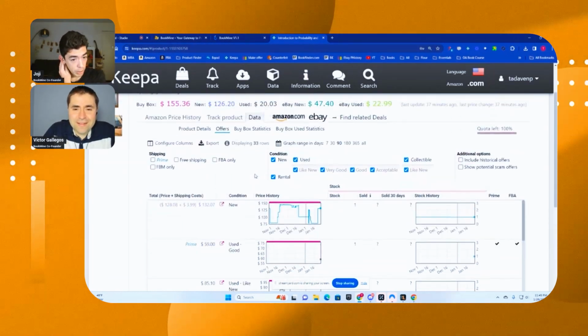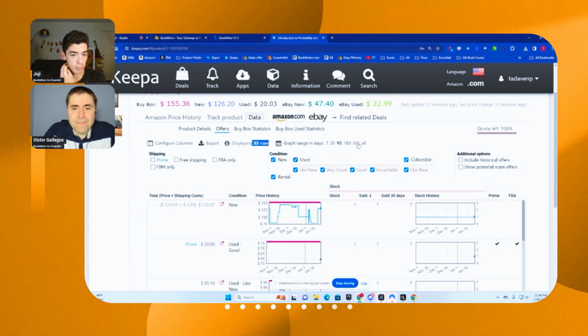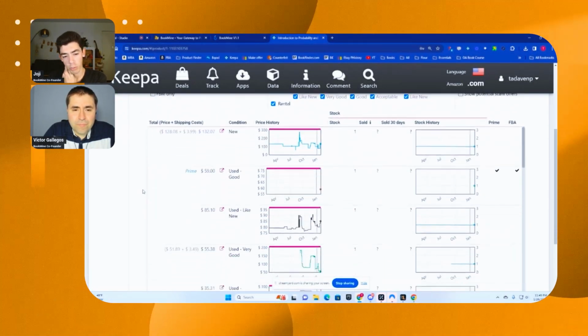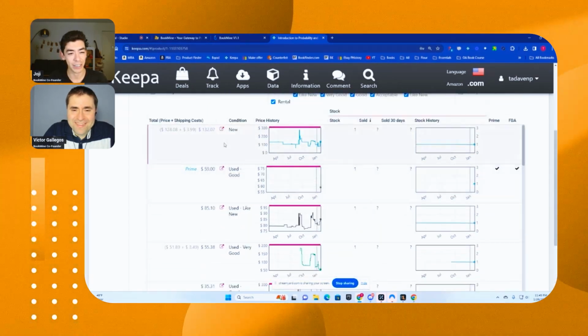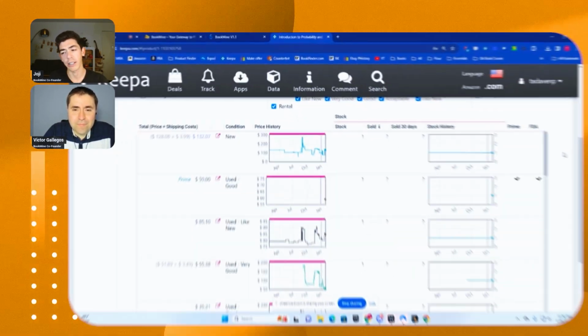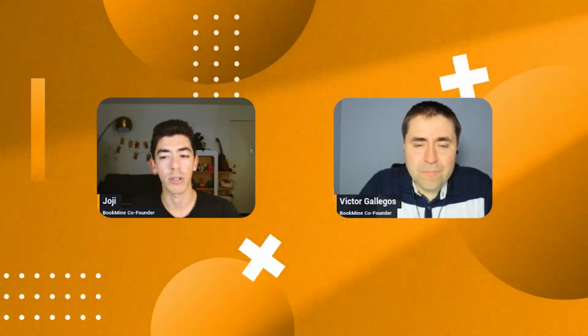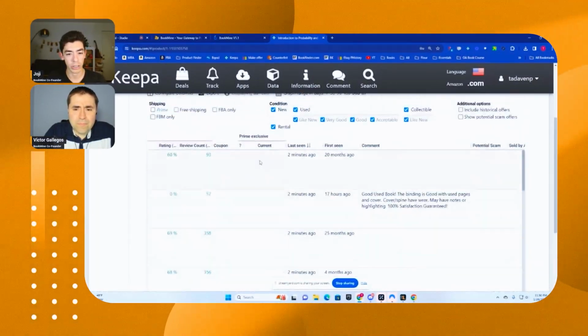So there's so much information here that is very overwhelming. So essentially what you need to know is that it's essentially going to be a number of rows here. So you can see there's essentially 33 rows. Each row is going to correspond to a specific seller. And it's going to tell you a lot of information about that seller, right? It's going to tell you kind of what condition they're selling that book in, what their price is with shipping included. It's going to tell you their stock quantity. And a lot of this, guys, is going to be an estimate. So do not take this as 100% accurate. It's just to get a better guess. It's going to give you the seller name of the person, the rating. It's going to give you a whole bunch of other stuff like we mentioned.